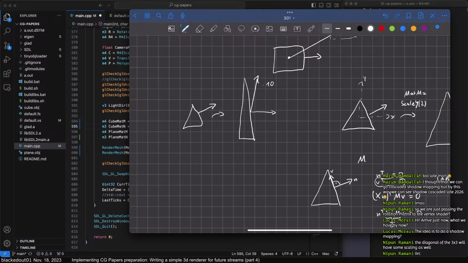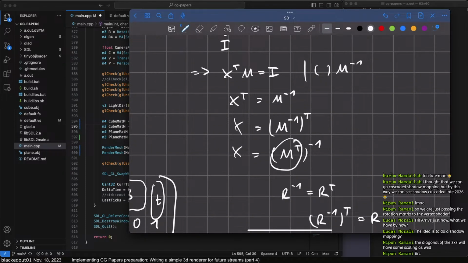I hope this just didn't make it more confusing, but basically this is just a formula, and the way I think of it is we want to invert the scale, but we don't want to invert the rotation. That's kind of the intuition I have, because the rotation is not destroyed by transposing and inverting, because that's the same operation for a rotation matrix. But for the scale, we invert the scale, and just transposing does nothing.